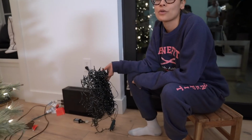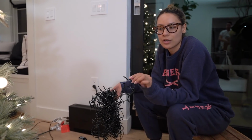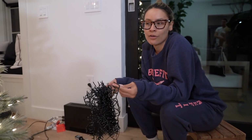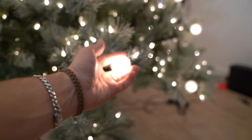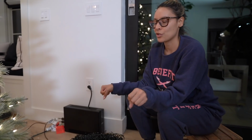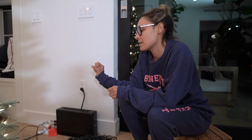These are the twinkling lights that everyone asks 500,000 questions about. They're LED lights, so they look like twinkling, beautiful stars. They don't look like traditional Christmas lights. They're much more beautiful, and they don't give off heat, so it's good if you have a real tree and you're afraid of heat with the plants. Because these ones? They're hot. They get hot, like incandescent bulbs. The only problem I have with them is that with normal lights, you can connect one string to another string. These, you cannot. So you end up needing a lot of extra plugs.